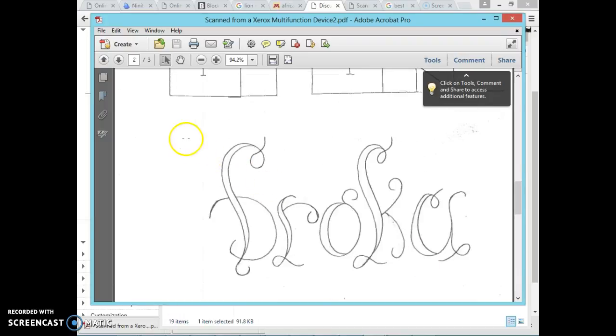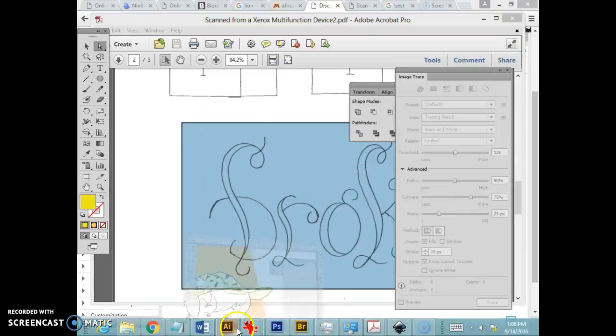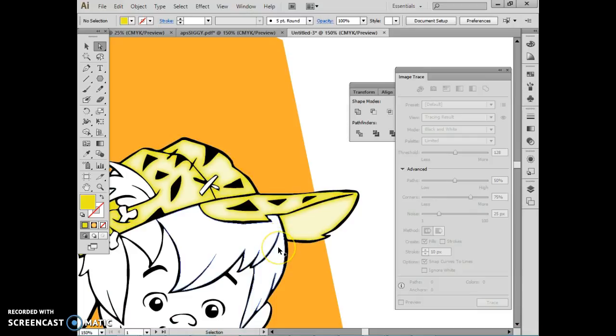So the first way that I'm going to try to migrate this over to Illustrator, in Acrobat, it actually allows me to make selections. You need to use your select tool to actually drag a selection around a piece of it. And once you have a piece of it selected, copy that. And I'm going to try to see if I can paste that now directly into Illustrator.